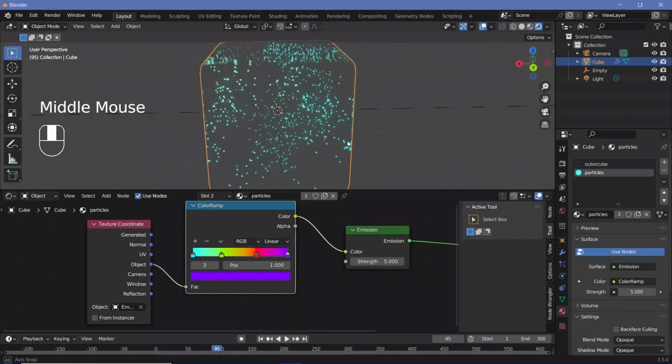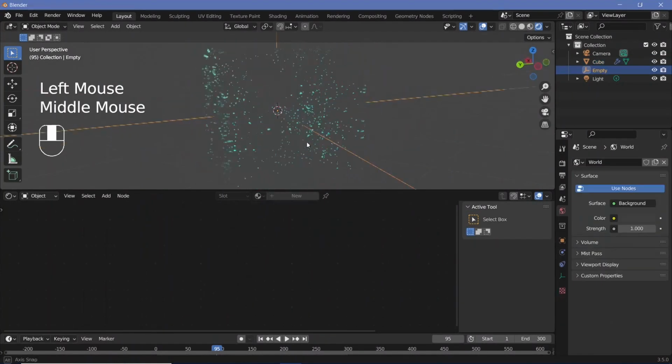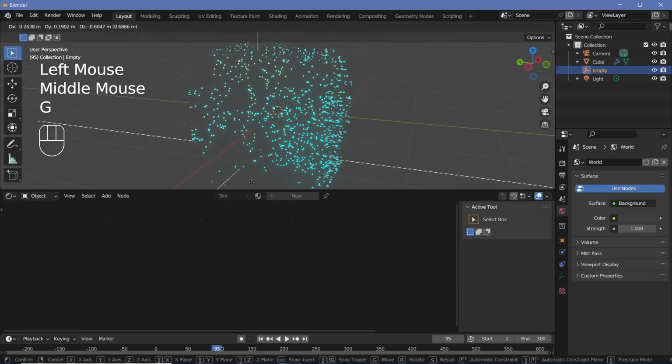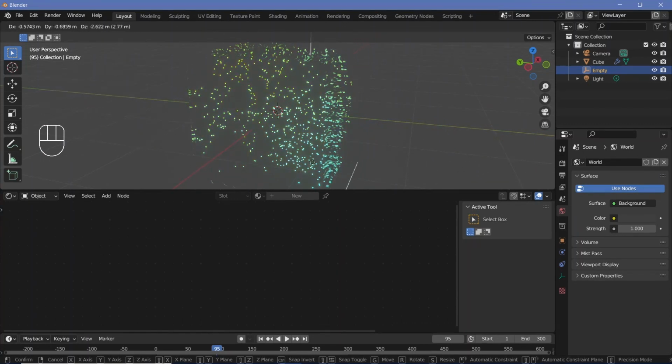So that's what the colors currently look like. And we can't quite see any of them. So we're going to take the empty, and now we can just move the empty around till we get all the colors the way we want it to be. So clearly the empty was scaled up, so it's actually taking so much of space for the blue, so much of space for the yellow and the red and purple and things like that.